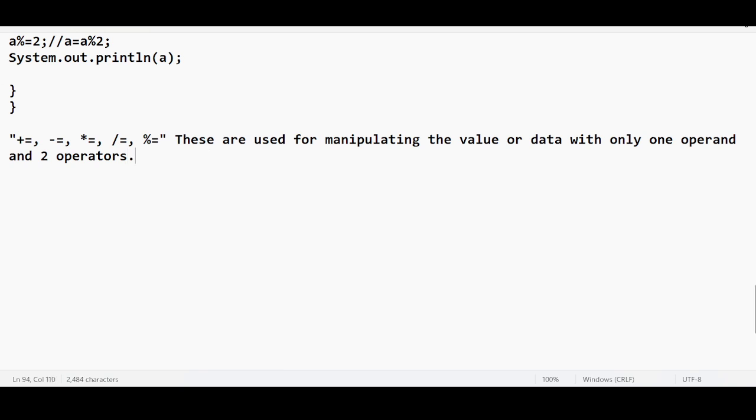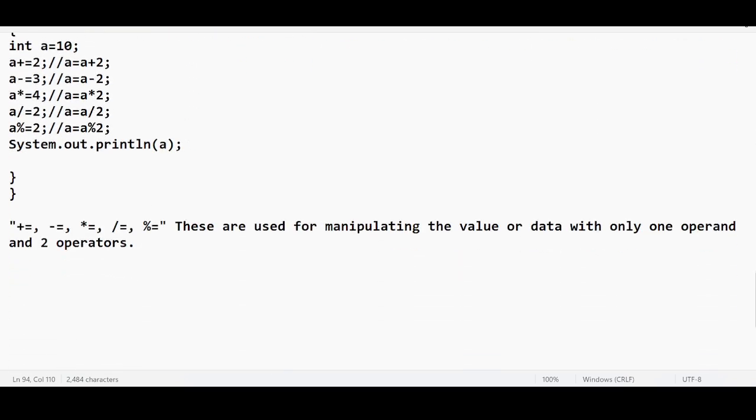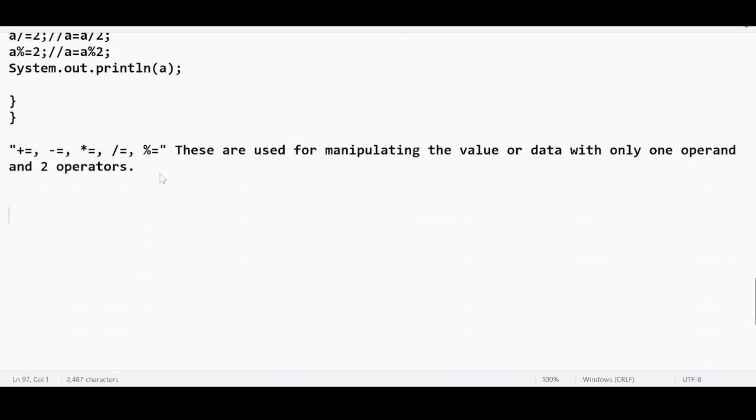But we are using two operators: one is plus and one is equal to, one is minus and one is equal to, multiply equal to, division equal to. So this explanation is going to be clear if you practice, and make more sense.